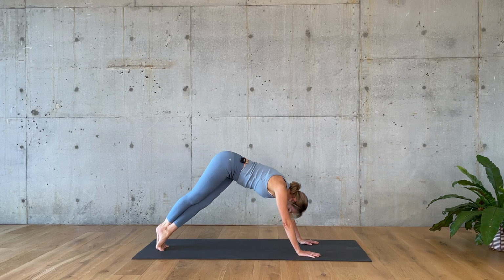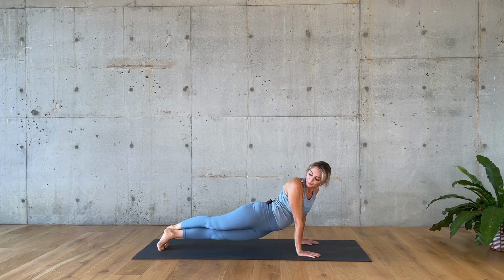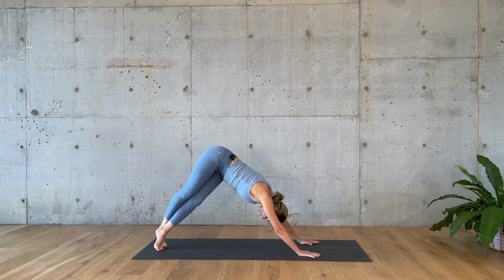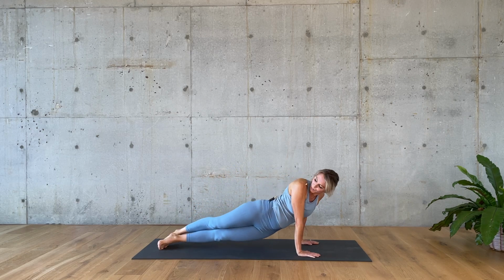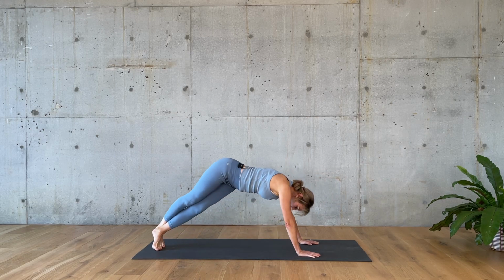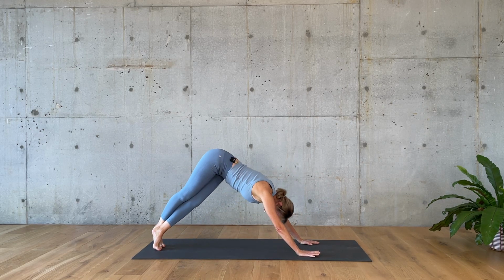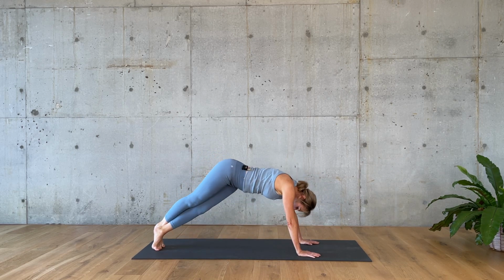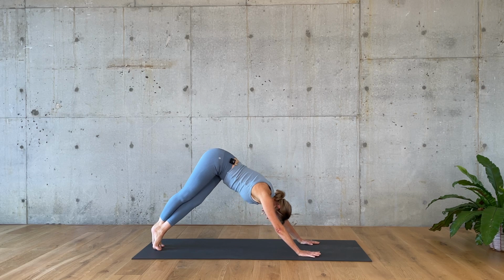Here it is. We're going to look over our shoulder. Beautiful work. Come on up. Exhale. And press up. Two more. You can do this. Exhale. Last one. There it is.